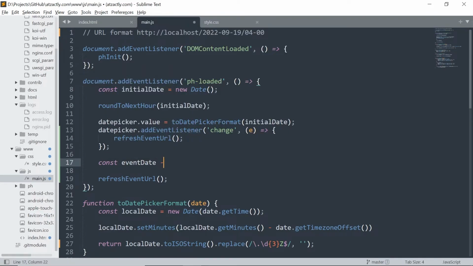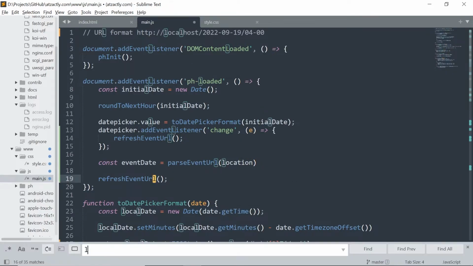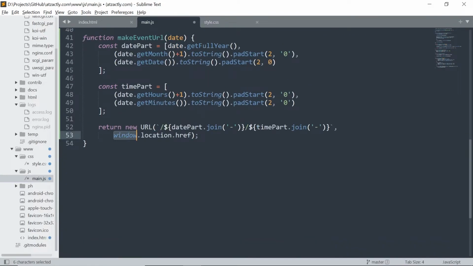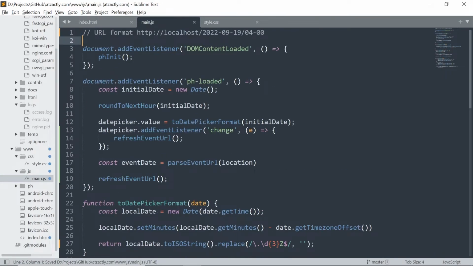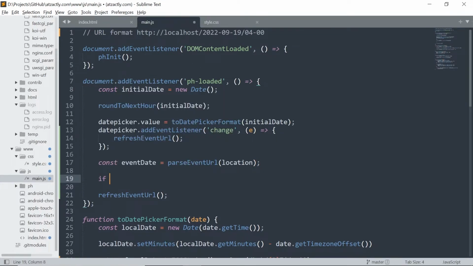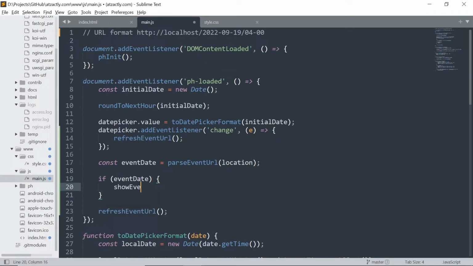Event date equals parse event URL. Right? Yeah, I don't know why I did that. All right, location, right? Date, show event page.